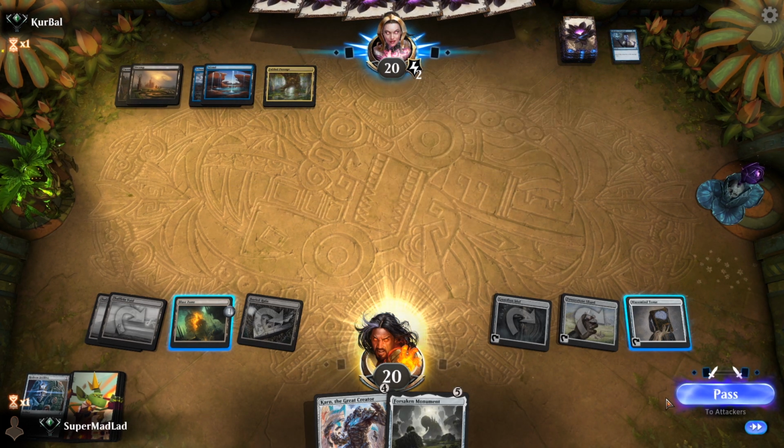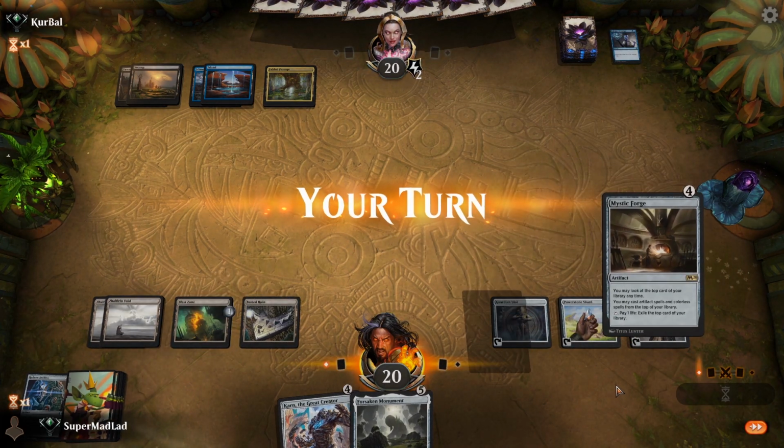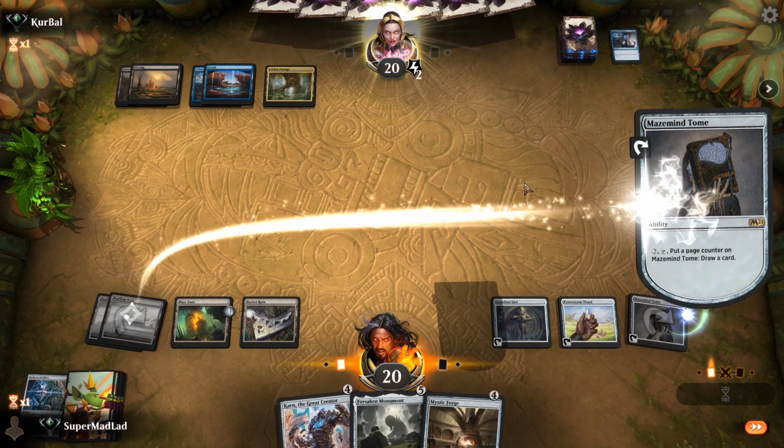So yeah, draw-go control. They just probably drew 2 counter spells there, which is all he really needs. I don't have an uncounterable spell in my deck, so I'm just gonna have to keep card advantage going at all times. We actually have 6 mana. It's not really gonna let us do anything. Could play around Censor, but at this point they've got double counters, so maybe a draw from Maze Mind Tome.